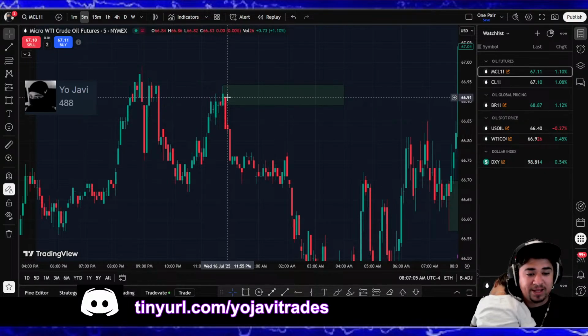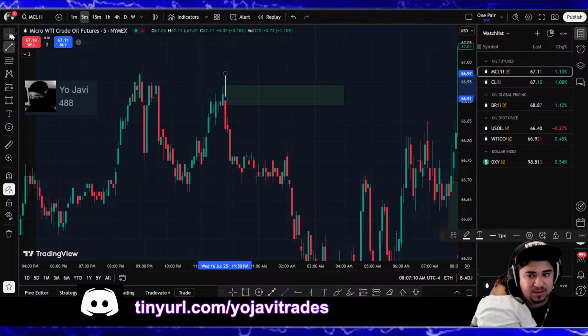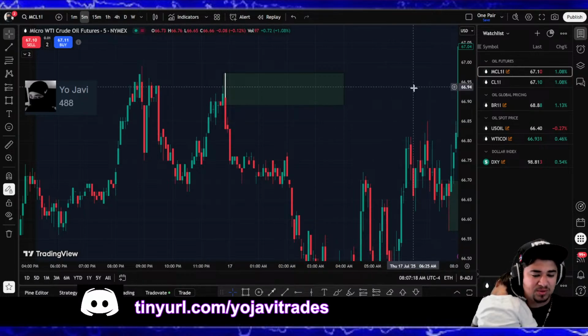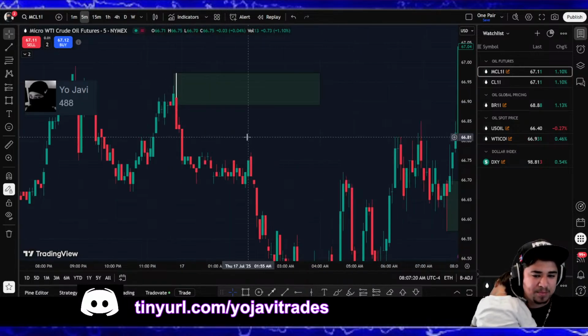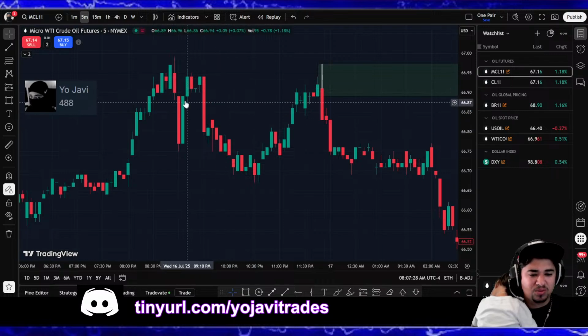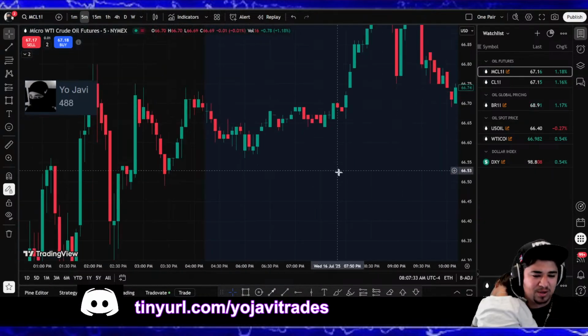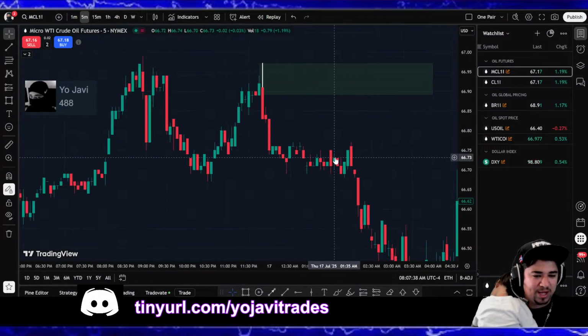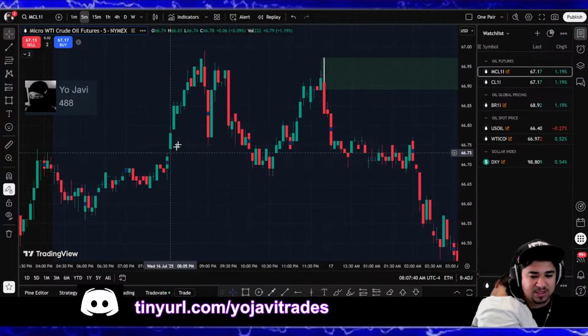And if this red candle was higher, then we would just bring this up to wrap that up. Boom, that would be a supply zone. So we got 1 and 1. Another supply zone. Now, you do want a big push. So there is supply here. I'm going to skip it because I want to see a bigger push. But look, this is demand right here. So one supply, one demand. This is the second demand.